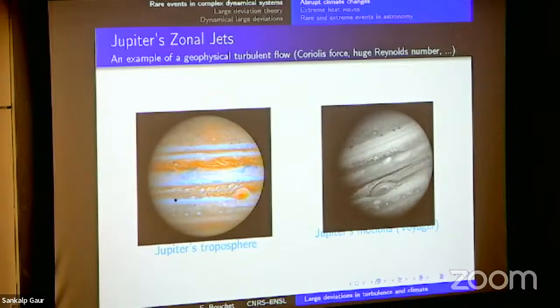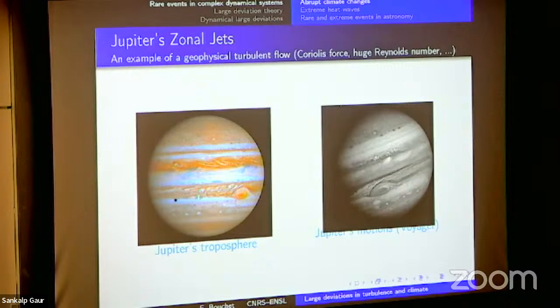Usually when you look at a turbulent flow, for instance in a river or behind a car or something like that, you never see structures that last long. Usually in turbulent flow, everything is very unstable, and so you try to describe the statistics of these unstable fluctuations. Here the point is that, by contrast, on Jupiter it is very stable. The Great Red Spot was observed already 60 or 70 years after Galileo first used his telescope. It was there, and it's still there. And those bands are nearly unchanged for a very long time.